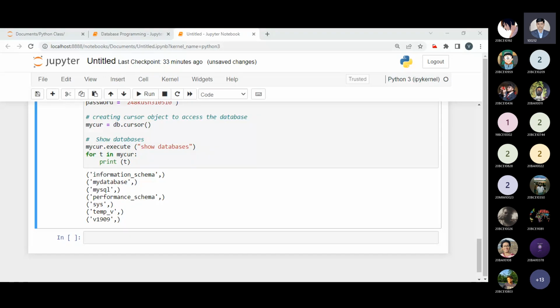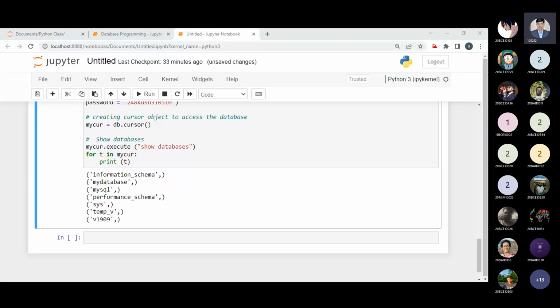So for creating tables, we will follow a similar approach for writing the SQL commands as a string. As I write show databases, get table name, database name, this kind of command I can write as it is. So what is the command of create table? Create table name, and I can pass some other parameters. What is the field I want to take? What is the data type, integer or varchar? These are some rules I need to follow in SQL. I can write and execute.